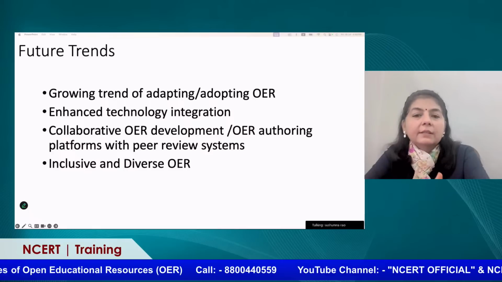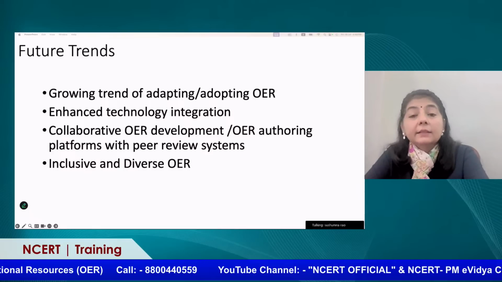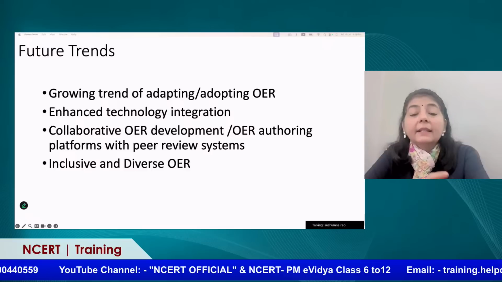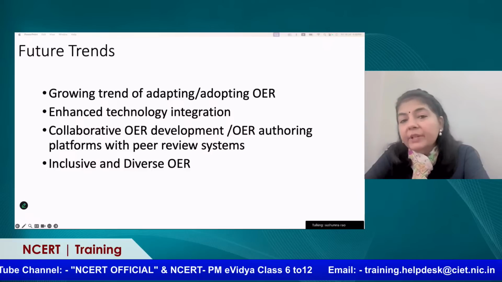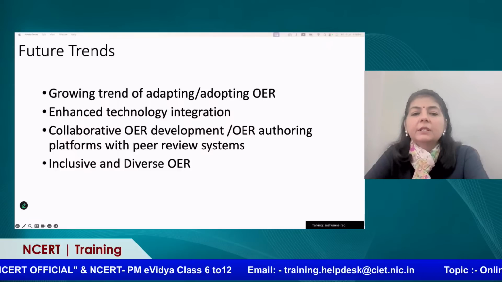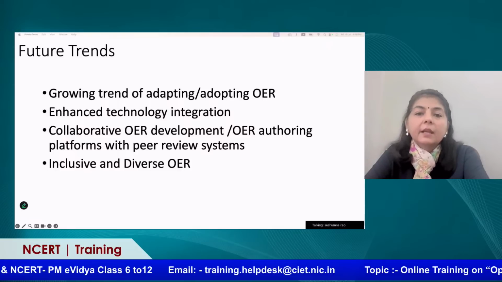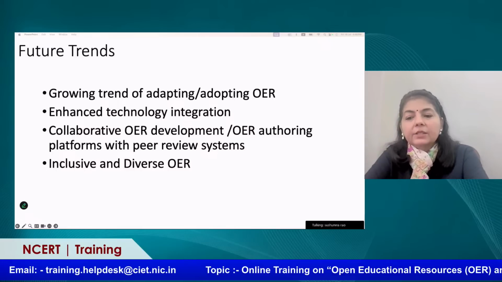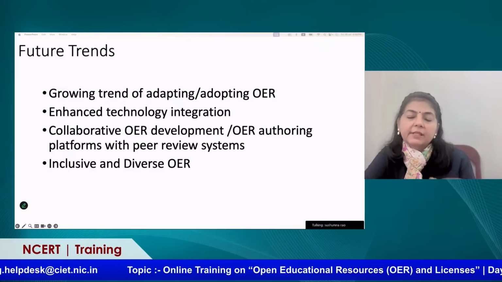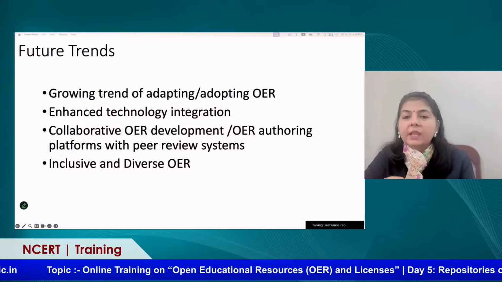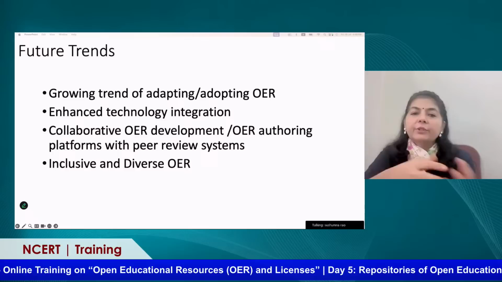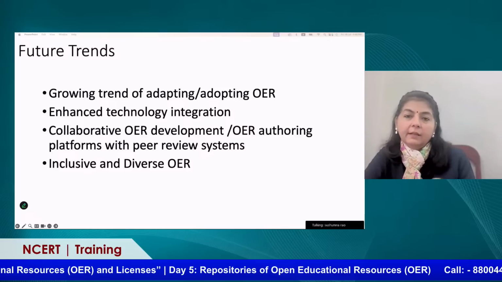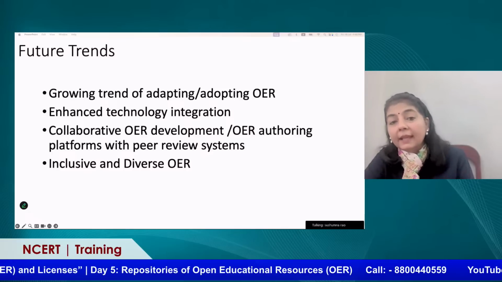So this culture is growing, and technology integration has been enhanced compared to a decade ago. And there is an opportunity, thanks to technology, that we could collaboratively author some materials. Also, some platforms enable us to do peer reviews. And we just talked about accessibility, so with that inclusivity and diversity, we can get into our classrooms even through OER, because they are available in different formats and different ways, and they give you an option to create resources in your own language, because most OER are in English most of the time.